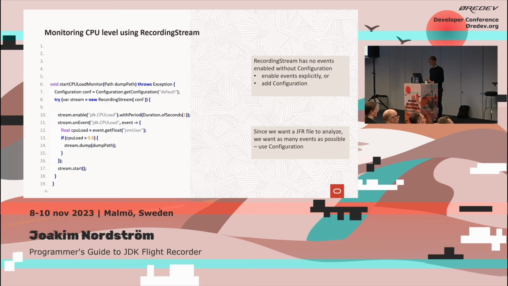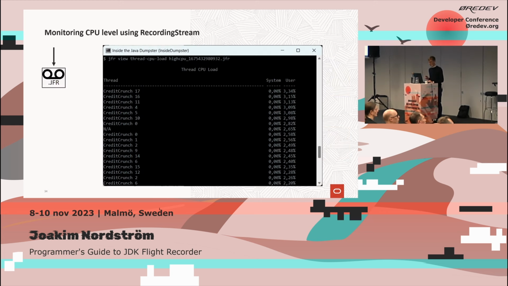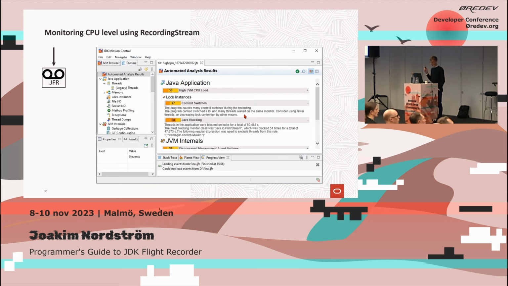And with this recording, I just want to briefly show how we can analyze it. We can start by using the JFR view. Here I choose the view thread CPU load, which gives a list of all the most CPU consuming threads. And we can see that we have a lot of credit crunch threads that appear to take up our CPU. And in order to understand what this does, we can open the recording in JMC instead.